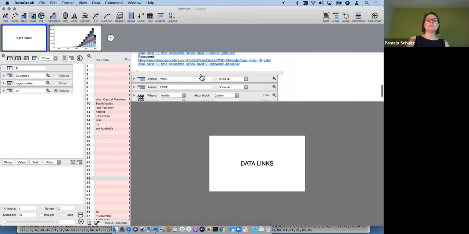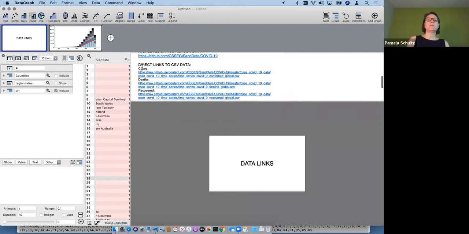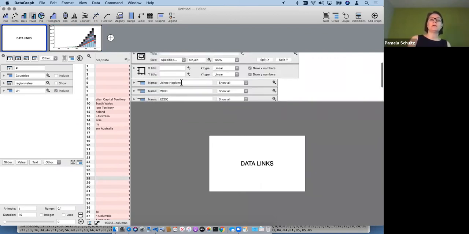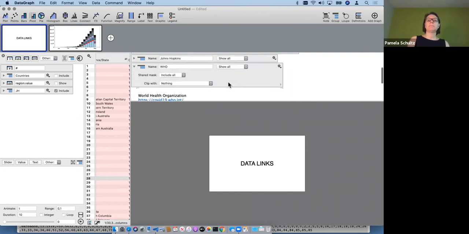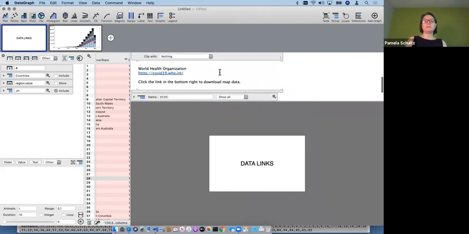Now let me go to the next data that I have in this list, because again, I want you to see all these different formats and how we would handle them differently. And now I have this link for the World Health Organization in this file. This is COVID-19.who.int if you want to go to this site.